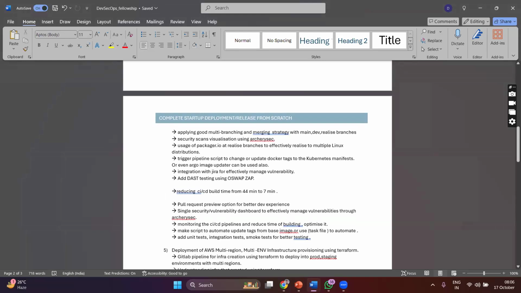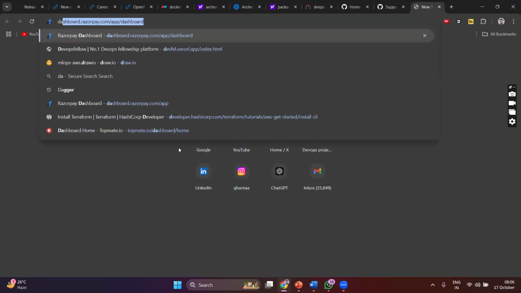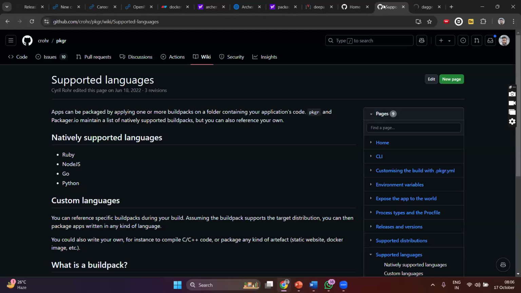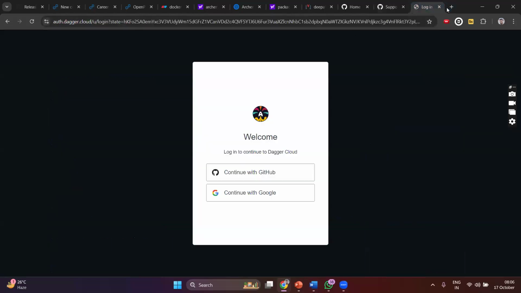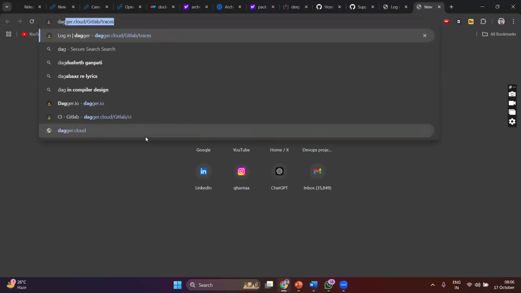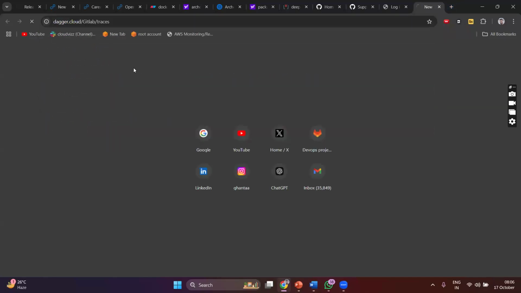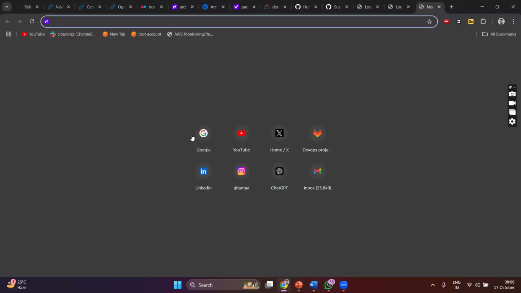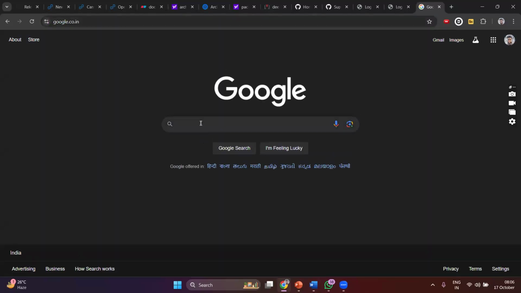Maybe we'll be using another tool called Dagger also, if you know Dagger. Does anyone know who is the founder or co-founder of Docker? Guys, anyone know the founder or co-founder of Dagger? Don't Google it. Just say it. No, no, Deepak. We are not sure. Anyone heard of Solomon Hykes? I heard of Solomon Hykes. Yeah, he was a founder of Docker.